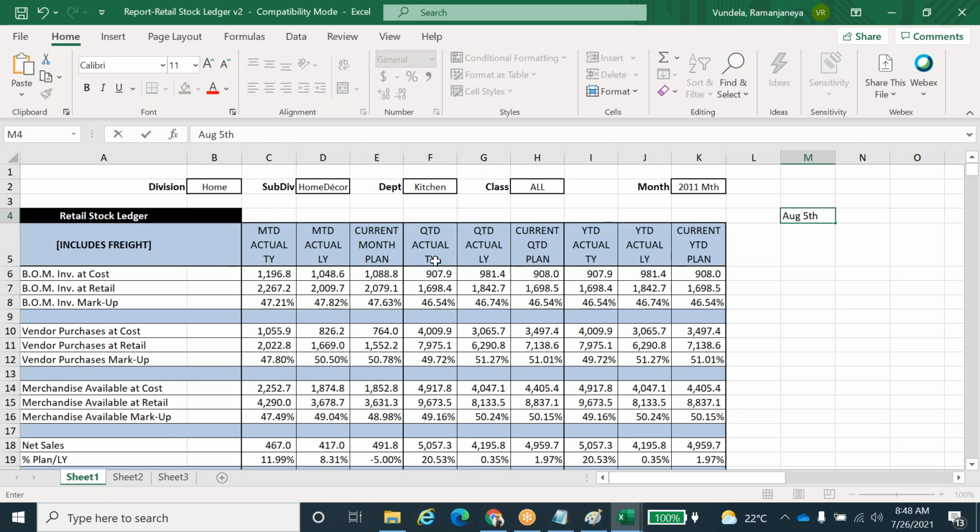That is also one functionality, guys. MTD, QTD meaning quarter to date, and YTD based on the year. Year to date means January 1st to July 26th it has to display. But QTD, since July is the start of a new quarter, from July 1st to July 26th it has to display. So that functionality also you have to check: month to date, quarter to date, year to date. Is this data working correctly or not?